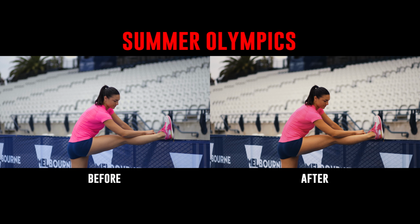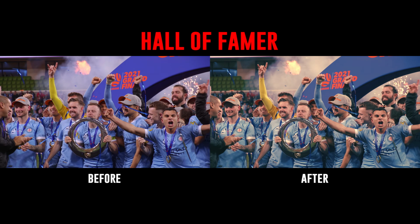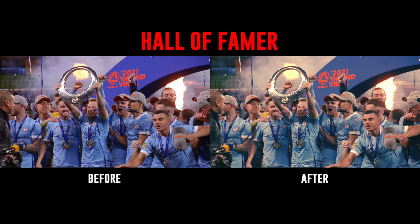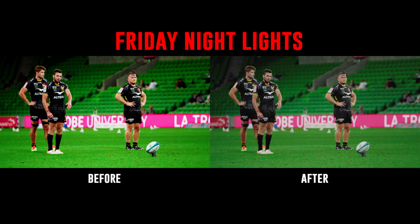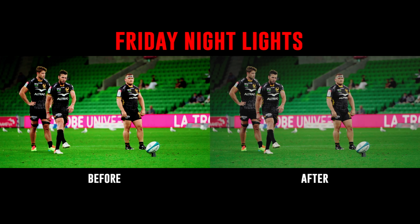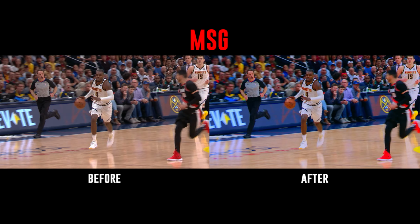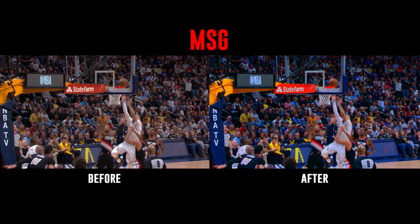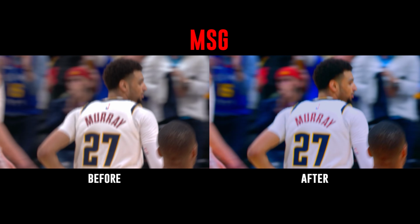And we also have a Summer Olympics LUT with, you guessed it, a warm tint this time that will give your footage a golden hour kind of style. Here we have the Hall of Famer LUT, with a diffused vintage look for historical moments or flashbacks. Then we have Friday Night Lights. This LUT is built specifically to deal with the harsh conditions of a night game under stadium lights. And lastly, we've got MSG, which stands for Madison Square Garden because it is designed for sports filmed in a big indoor arena with tons of lights.